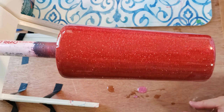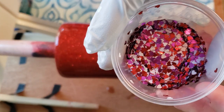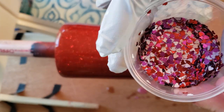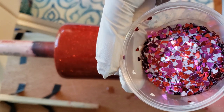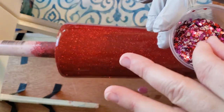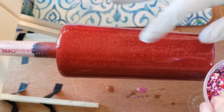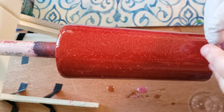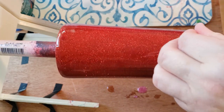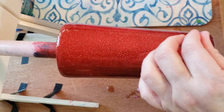So I'm going to take my little hearts here. They're so cute. I've got paint and everything on my fingers. So sparkly and cute, all kinds of different colors. We are just going to take a pinch like this. And I have a gloved hand because if they get a little out of sorts, I want to be able to move them. So I'm just going to sprinkle them on.